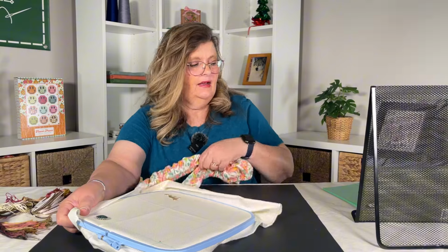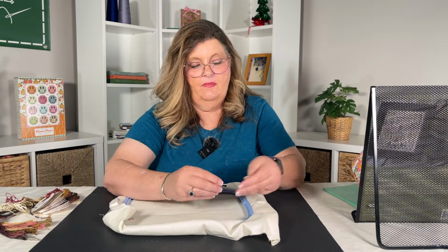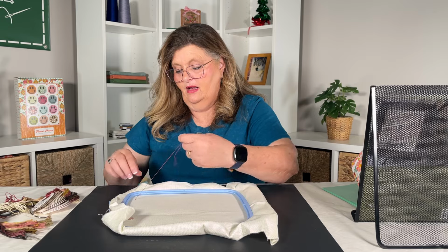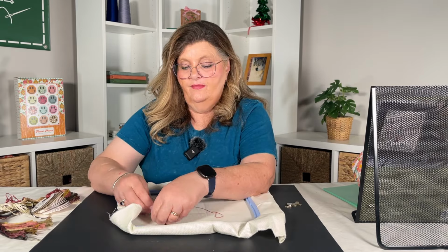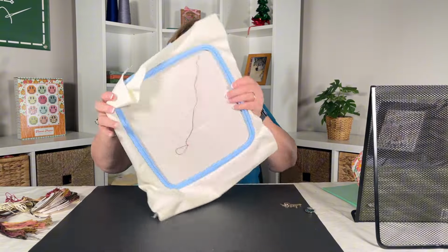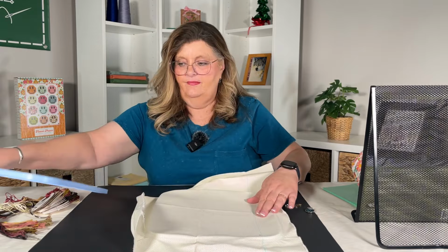So let's say you've done your stitching for the day and you're ready to put your materials away. How do I do that? I will disassemble everything, just like this. Taking the magnets away, I will secure my thread. The needle minders come off. We'll take it out of the Nurge. Don't store your fabric in the Nurge overnight because you don't want it to crease the fabric. We'll open the Nurge all the way up and pull it out.